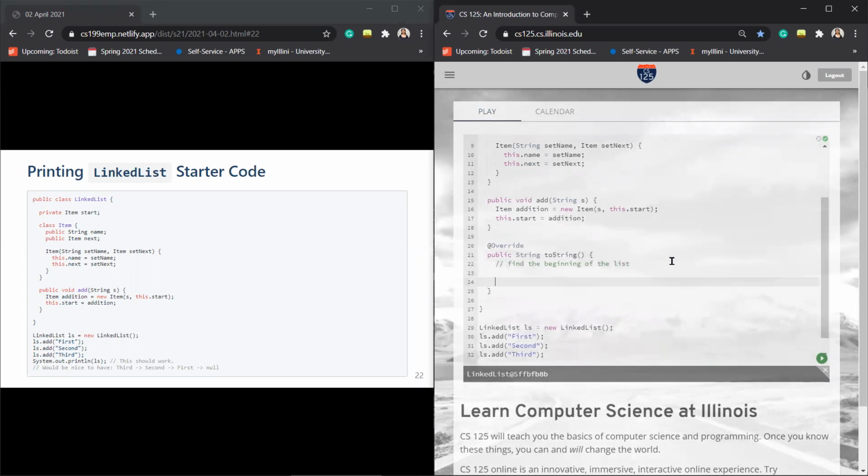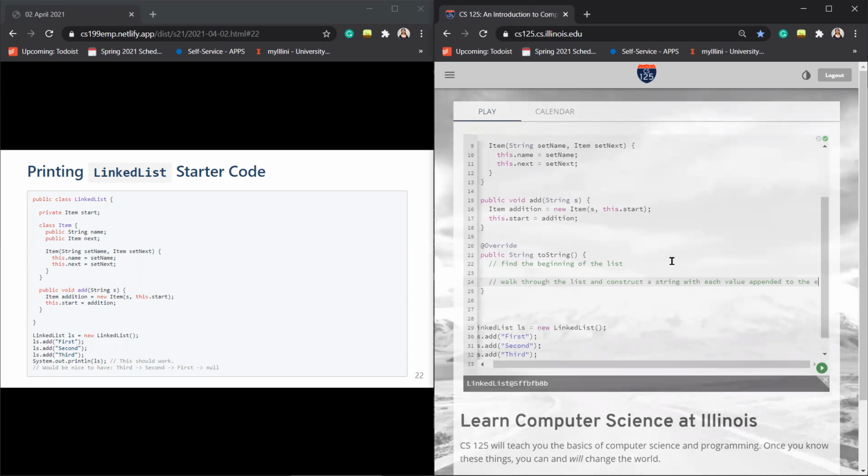And then you probably want to walk through the list and construct a string with each value appended to the end. And finally, you probably just want to return the string output.